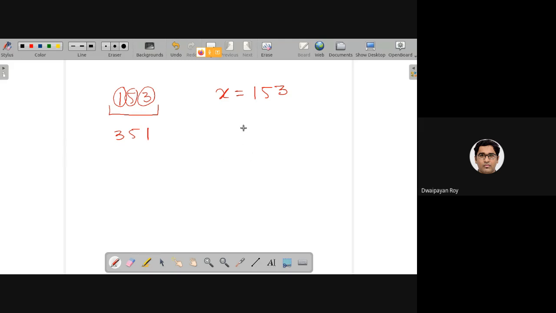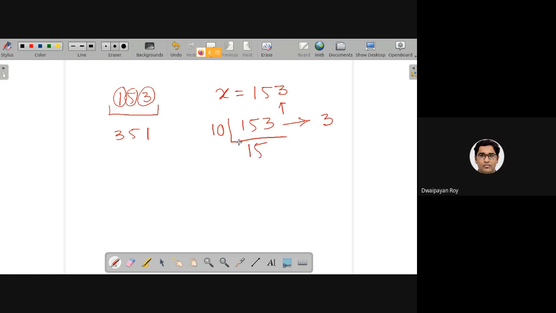How? So given 153, how will I get 3? Sir, when it will be divided by 10. Correct. So we will be dividing 153 by 10. The remainder will be 3. The quotient will be 15.